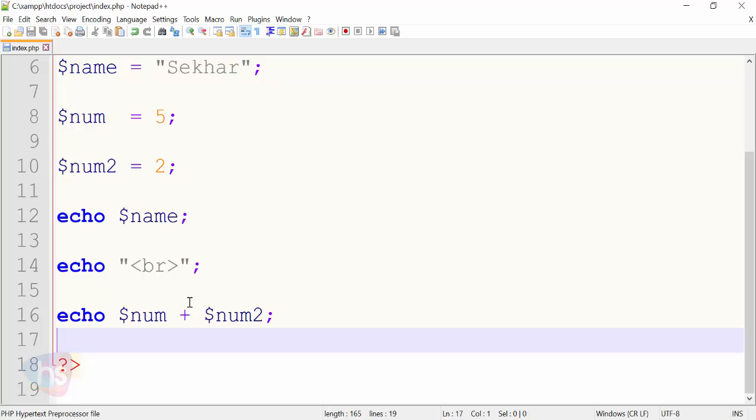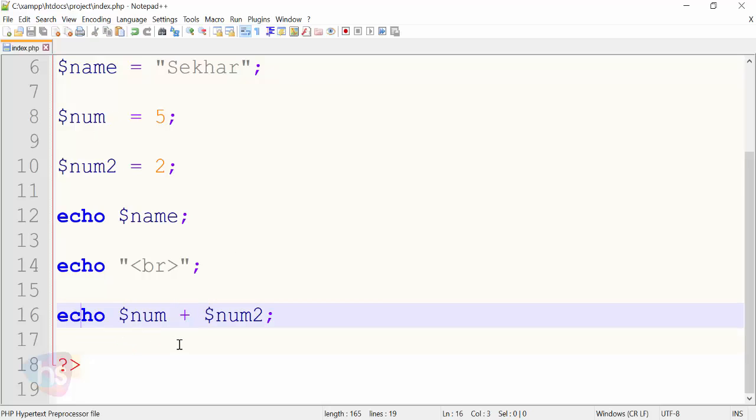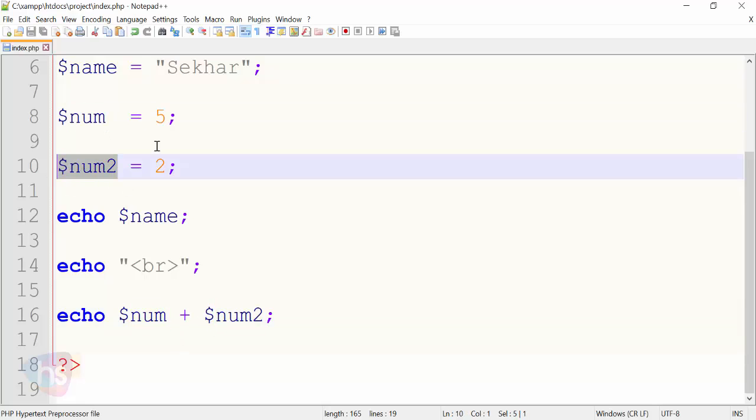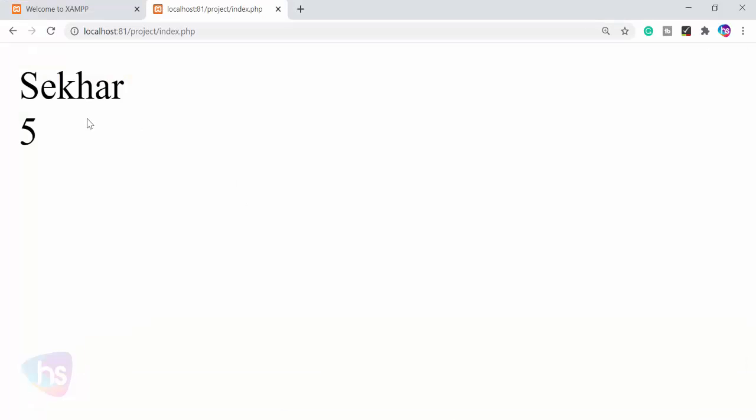Wow, it's the easiest way. See, I'm adding with the arithmetic operator by using echo. The num1 value is 5 and the num2 variable value is 2. The total, we'll see here how it is. On the fly, our PHP will compile the result and show you. Refresh and you will see the answer is 7.